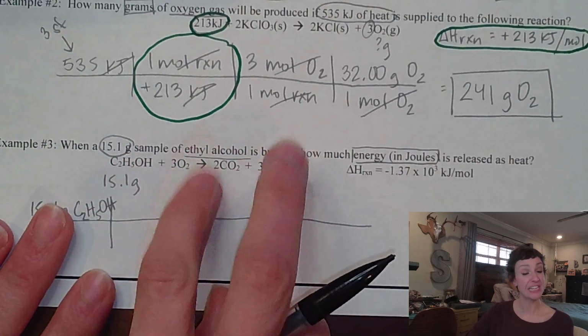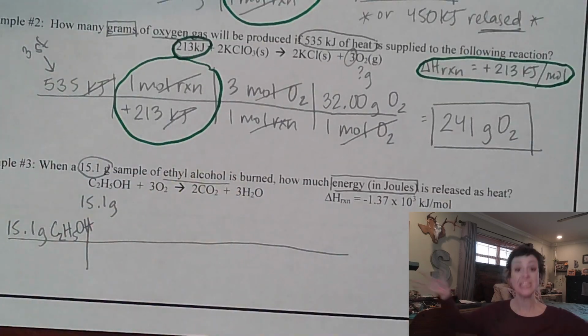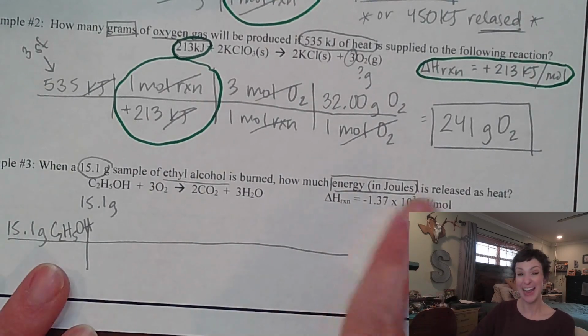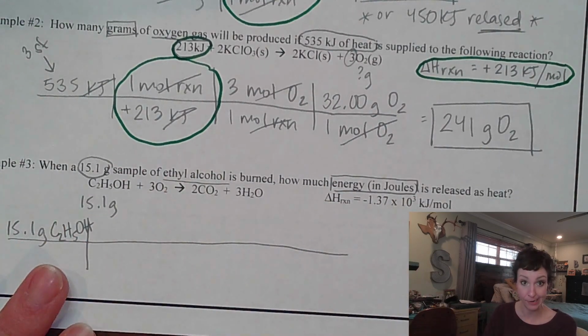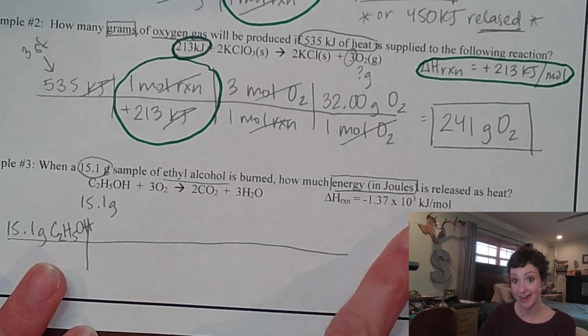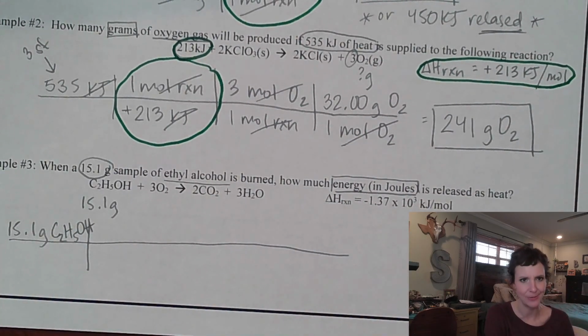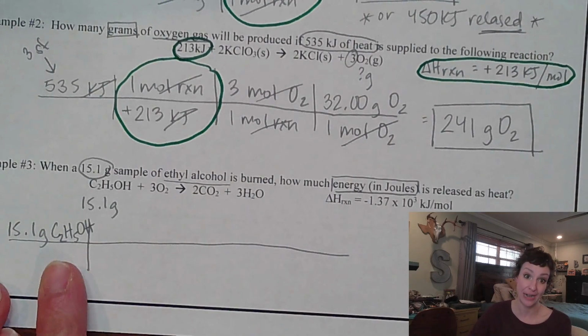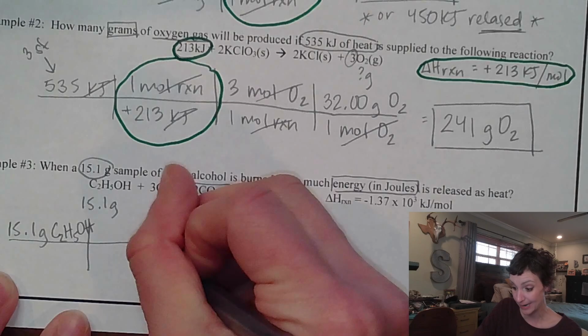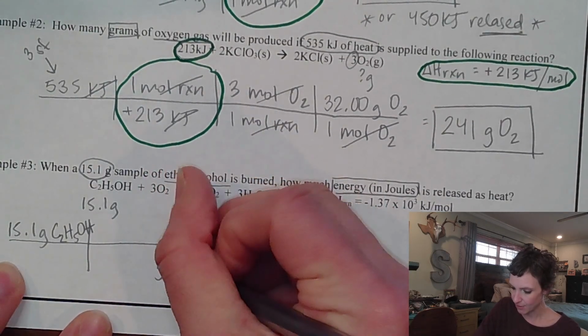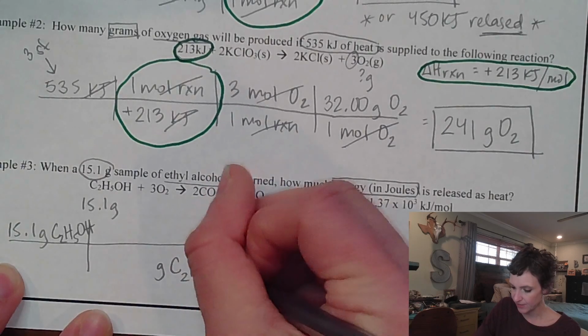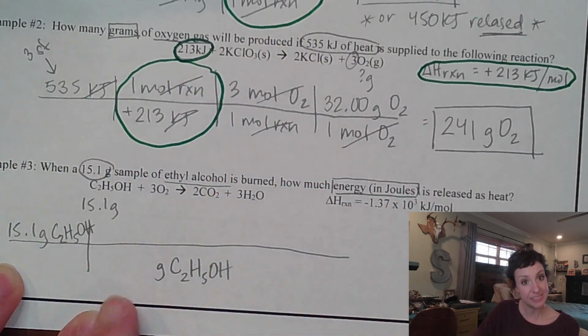Energy is not specific to anybody in here. Energy is specific to the entire reaction, which is why I'm going to have this guy help me here. But before I have him help me here, I need to get to the moles situation, right? Well, I started you off at grams. So my first step is to put grams of my ethyl alcohol down here, my C2H5OH.